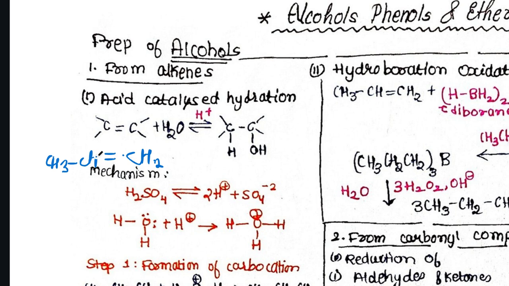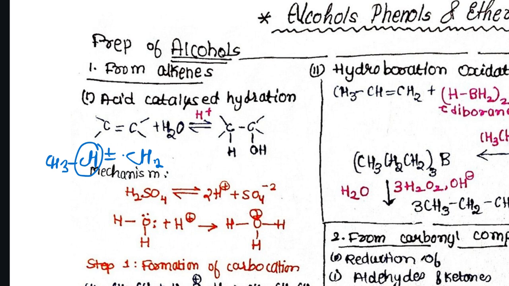See, this is my double bond. If I add water and the catalysis of acid, what will happen? Similarly, my double bond will be broken, and on one side I have to add OH minus, on the other side H plus. So which side to add it? The carbon having less number of hydrogen atoms, there you should add OH minus, and to the carbon with more number of hydrogen atoms, add H plus. This is Markovnikov's rule. The negative part should be added to the carbon having fewer hydrogens.